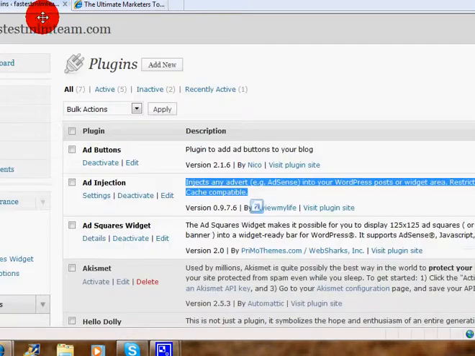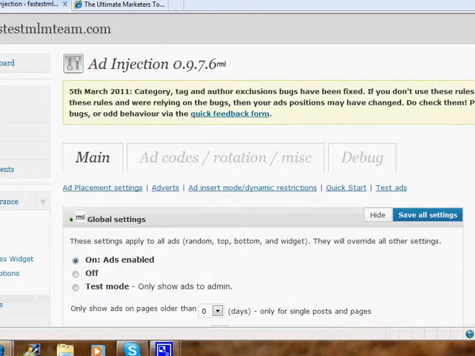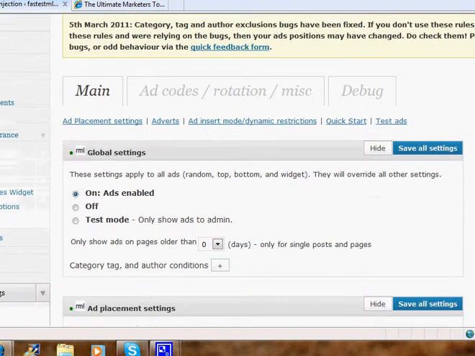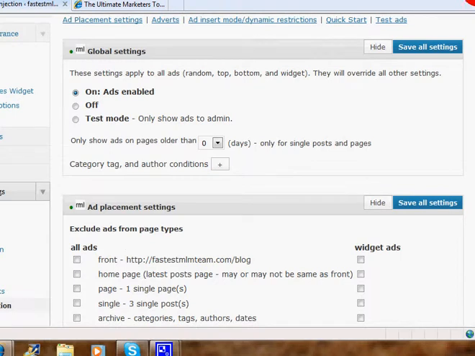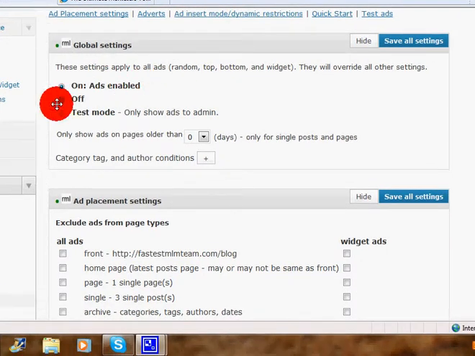Okay, and you can control those by going into settings. And all you have to do is, like I said, when you're going to search for your plugin, just search for ad injection, and this will come up. This is kind of cool because you can turn on or off your ads just by the click of a button here.